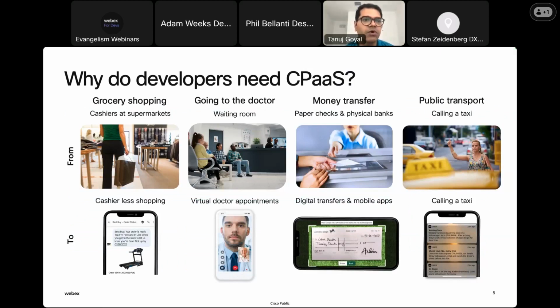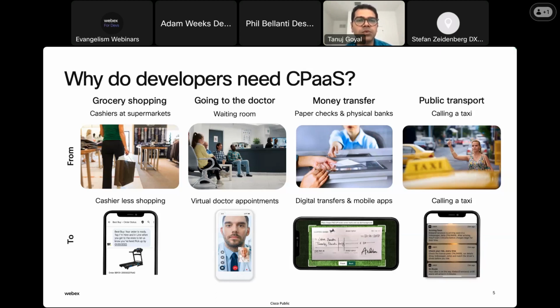So, instead of walking into a store, we want to place our orders online and just go and pick it up from the store or simply get it delivered to our home steps. Doctor appointments are moving from in-person physical appointments to virtual appointments wherever possible. More and more banking related things are becoming digital. And small things to big things, everything is essentially going digital.